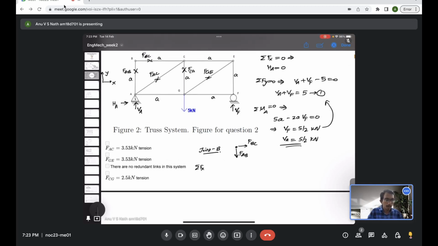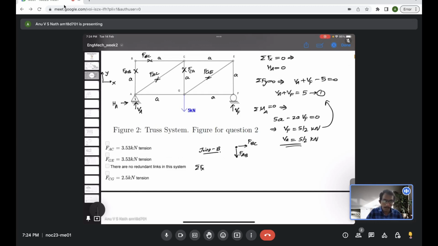Because we are using the truss system, we only need to use the net horizontal force at the joint equal to 0 and the net vertical force at the joint equal to 0. We don't need to use the third equation, the net moment about the joint equal to 0, because all of the forces are passing through the joint. So yeah, it's a concurrent system. Every joint is a concurrent system in a truss system. So the moment is invariably already 0. So we don't need to use the equation again.